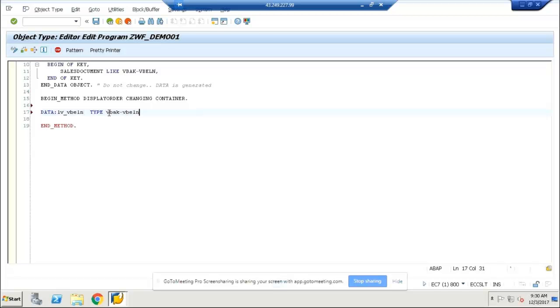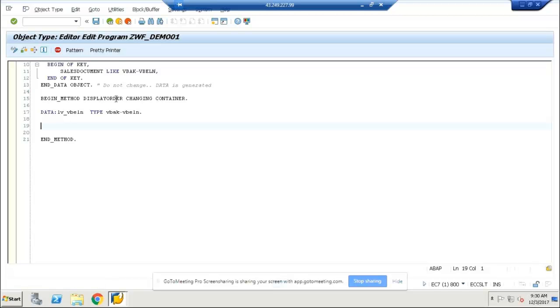So now I have defined a simple local variable. Now I want to fill this VBELN. Where will I get this from? I will get it from the import parameter in the method. I have defined an import parameter in the display order, right? So I need to get that one.